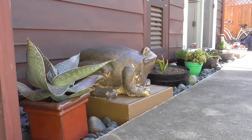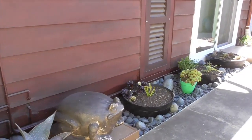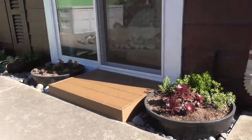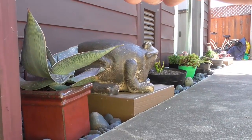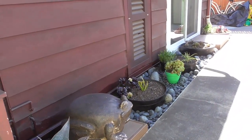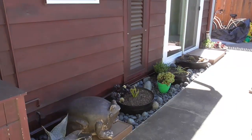Another big project we've had going on is this outdoor sort of run of dirt. There used to be a deck here, but we pulled it all out because the deck was sort of inviting termites and critters up against the side of the house. We decided that probably was a really bad idea. So we took it all out and then left it dirt for a while because we couldn't figure out what to do with it. And finally we decided that we just would fill it in with rocks and some pots and put some succulents back in there, the ones that don't like a whole lot of sunlight.